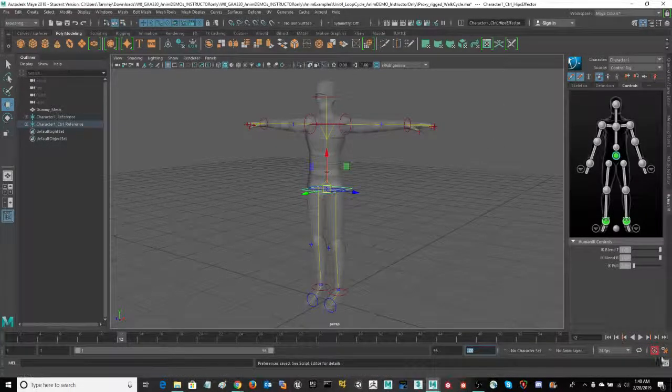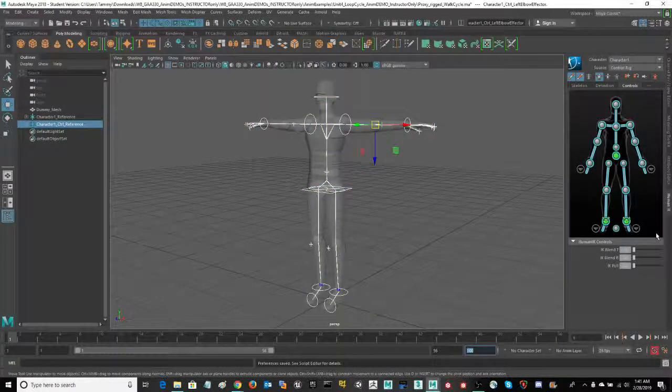Alright, so those set, I'm ready to go and establish my first keyframe. My best practice, and you'll find that every animator has developed their own set of best practices, so what I'm telling you now is not the industry standard. It's just something that I've gotten used to doing, and keying all of my nodes on that very first frame. So what I've done is select all by marking over the interface there, and I simply hit S on my keyboard to set a keyframe.